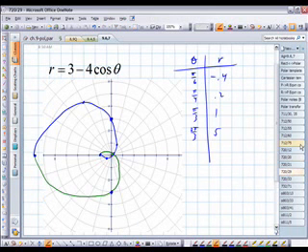This is an example of doing a graph by hand. r equals 3 minus 4 cosine theta. What I've done is picked off some individual points and solved for r, and then I plot my r comma theta values to get some of these points in blue. And you end up getting some repeats as you go past pi. And so I've just filled in with the green here. This should actually go through the pole as well. So this is a limacon with an inner loop.